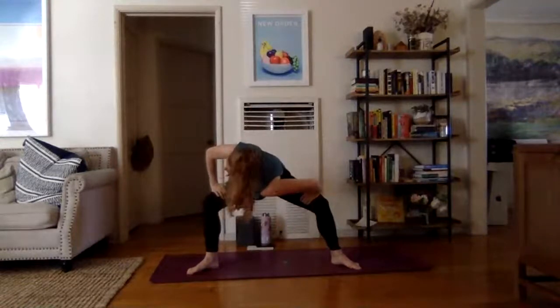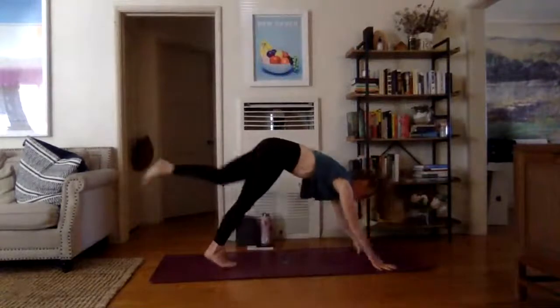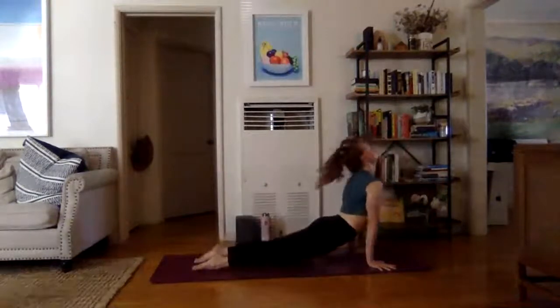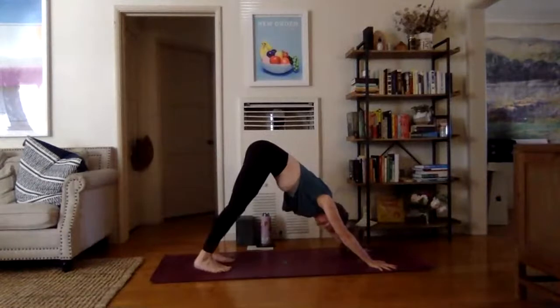Inhale, center, hands to heart. Sit low, exhale. Inhale, open star. Exhale, warrior two. Inhale, reverse. Exhale, flow to down dog. Take a breath in, breath out.